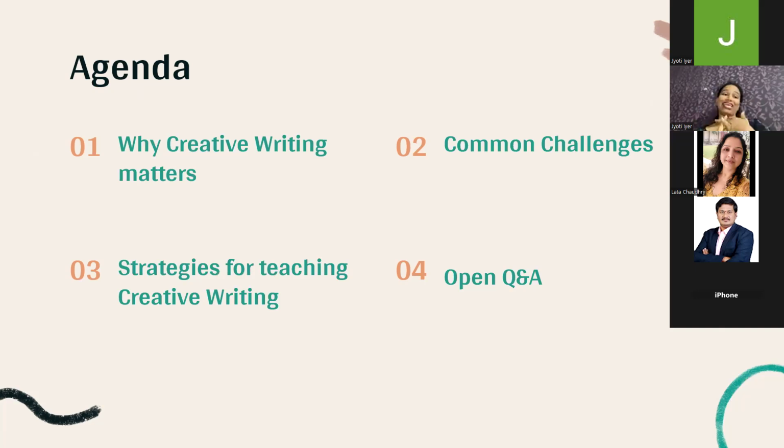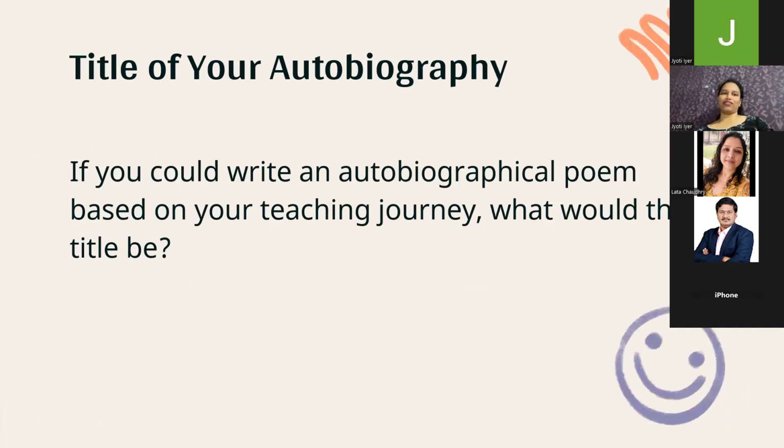So we'll talk about why creative writing matters in the first place. If there are so many challenges, why are we doing it in the first place? That is a question we will answer. We'll talk about the common challenges that you all might be facing. We'll talk about strategies for teaching creative writing, where we are able to integrate it into the CBSE classroom, and make sure that we are using time wisely in that manner. And finally, after we talk about general professional and writing etiquette, I'll leave it open to you, and you can ask me any questions that you have. We'll brainstorm and come up with answers together.